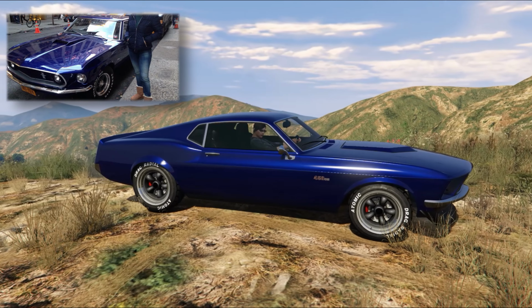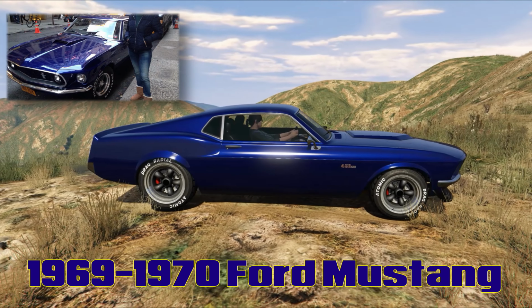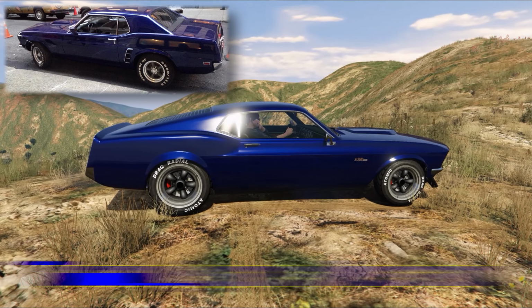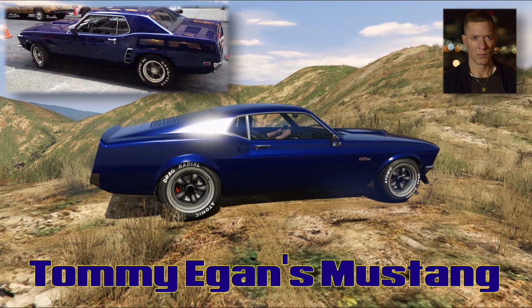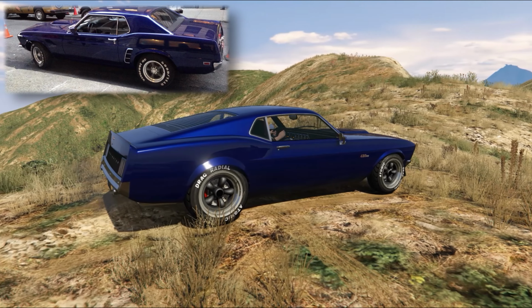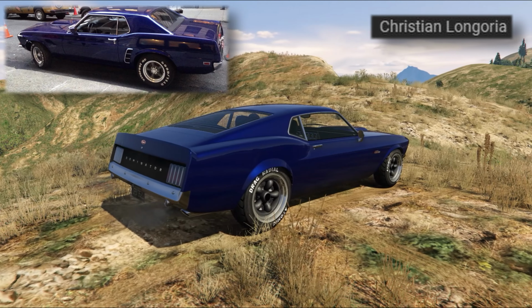Today we're taking a look at the Vapid Dominator GTT, based on the 1969-70 Ford Mustang. The one you're seeing here is done up like Tommy Egan's car from the TV series Power. Now I must admit this is something I've never seen, but this specific build was a request from Christian, so Christian, I hope this has come out the way you were hoping it would.